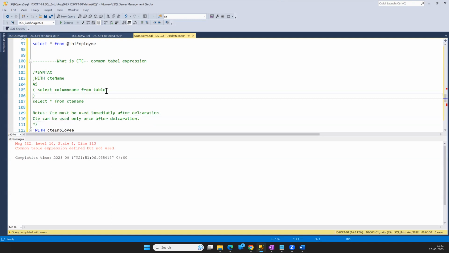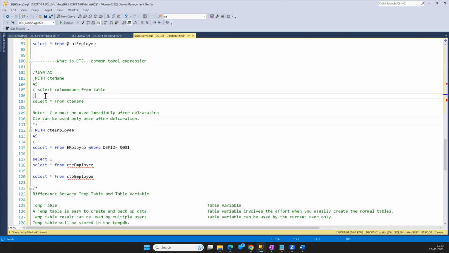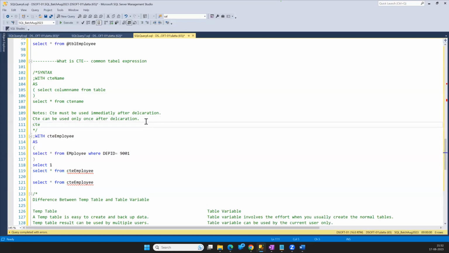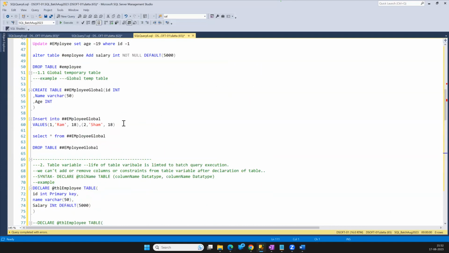Okay, so these are all the points for the difference between a CTE, a temporary table and a table variable. CTE can't be modified after declaration. The same statement is valid for a table variable also, so I will write it down here.